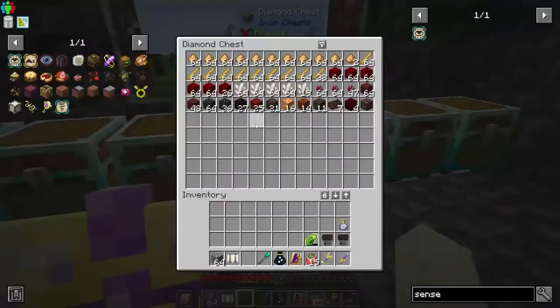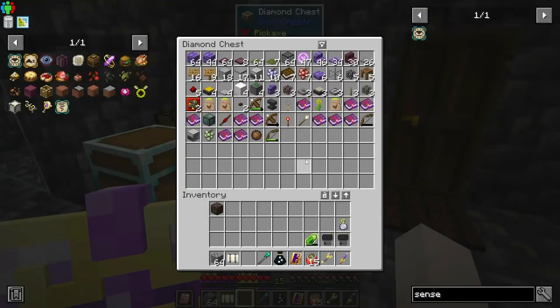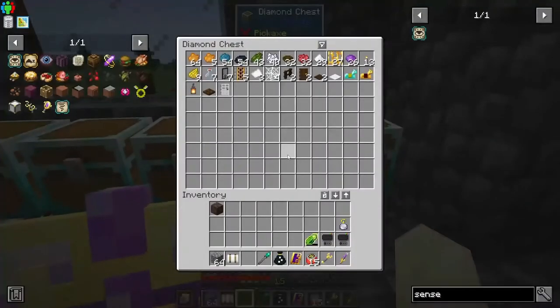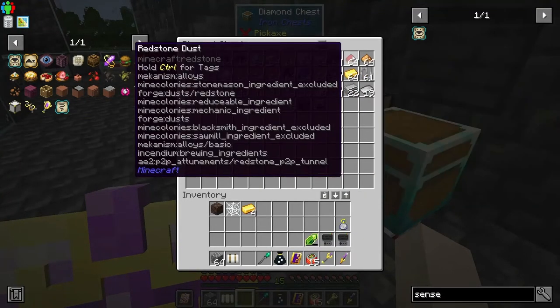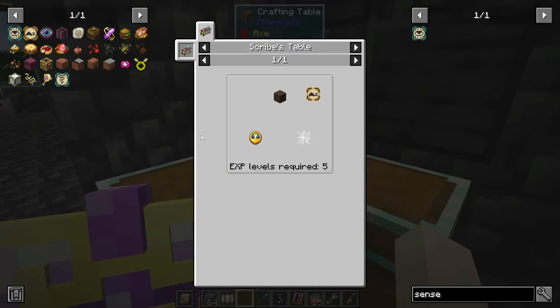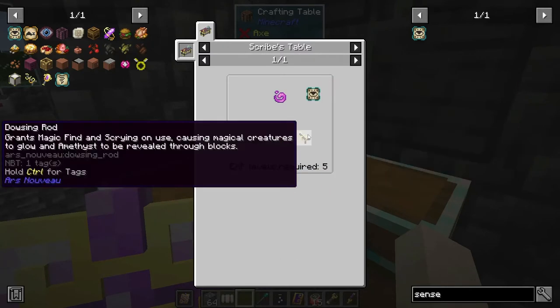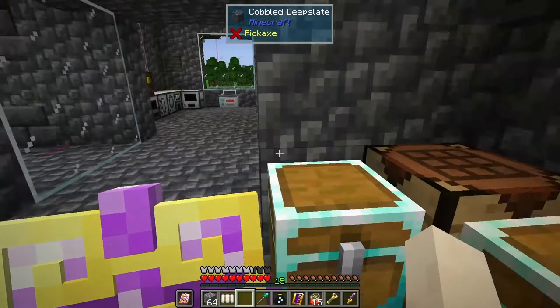Alright, we need a soul sand. Cobweb. Pretty sure I had a cobweb. Did it not get put in here? Aha! I don't know why it's in there, but that's fine too. And a clock, I think it is. Clock? Is that correct? Soul sand, cobweb, clock. Got it. Starbuncle shard. Oh my goodness! No! I can't give him my Starbuncle shard. I only have one. I have one left.